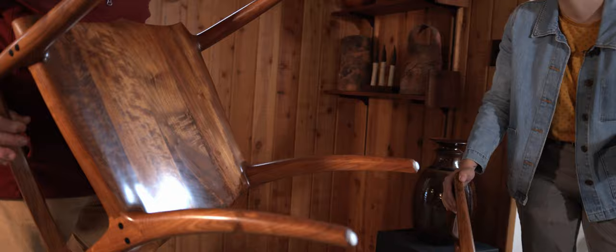I don't know who did that. Well, that happens when you buy creative labor.